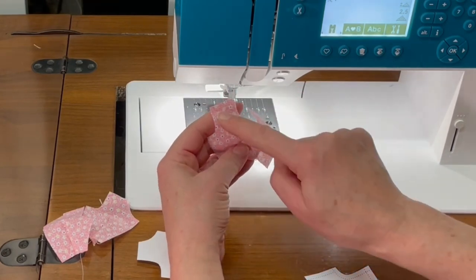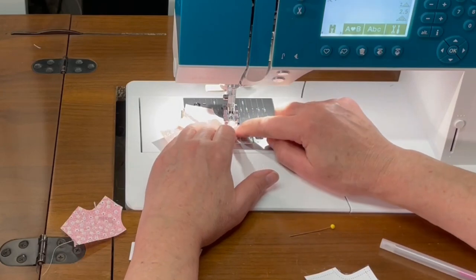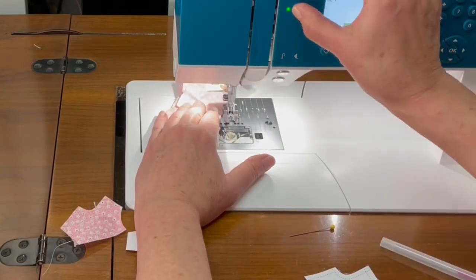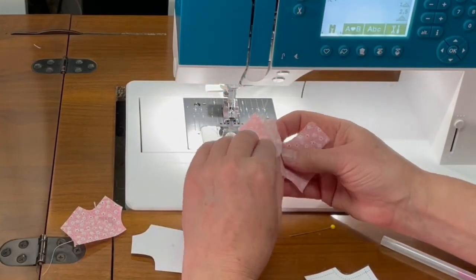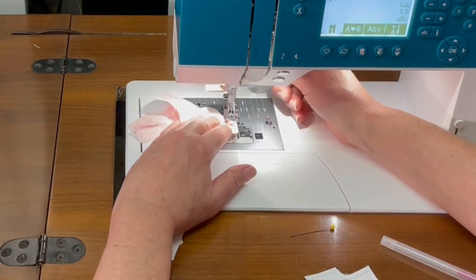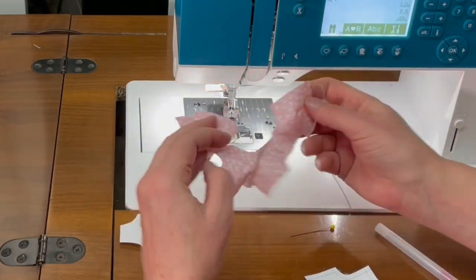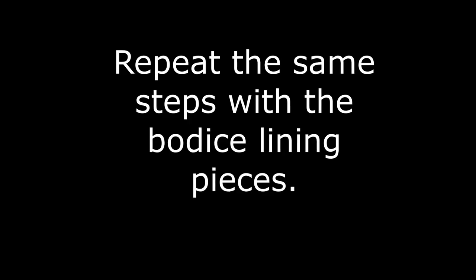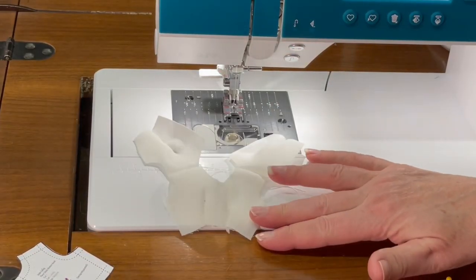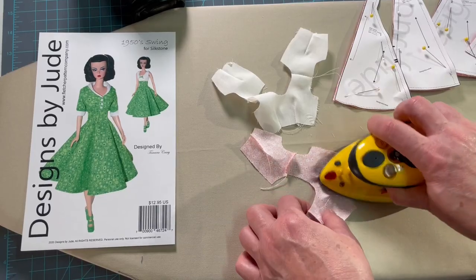For the next step, all I'm going to do is sew the shoulder seams together for the front and the back of the bodice. We'll take all the pieces over to the ironing board and press those seams open and the darts to the side.